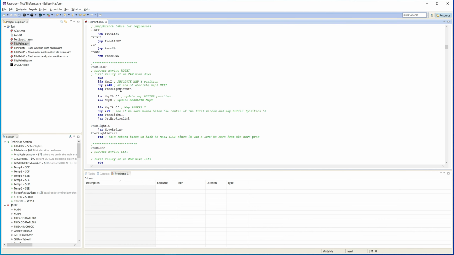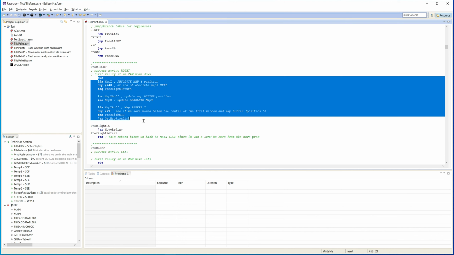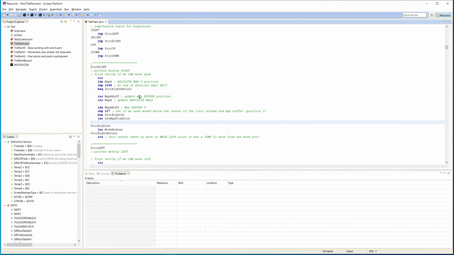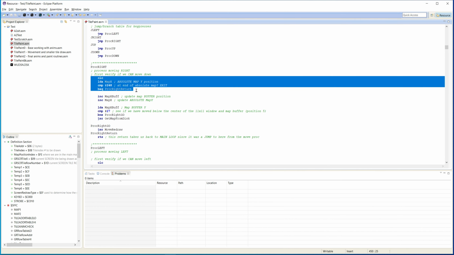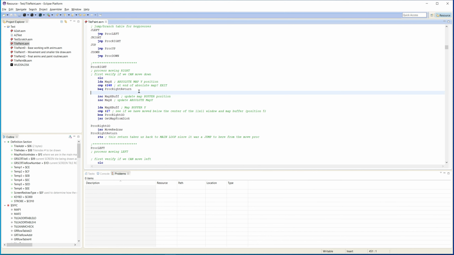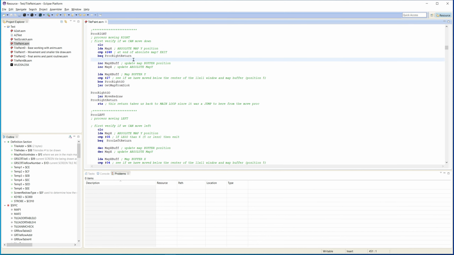And then now the math. I'm not going to go into the math on moving around the map very much, except to point out that the first thing we do is check to see if we are at certain boundaries, depending on which way we move. The first check is the absolute. Now, in the actual retail game, if you go off the edge of the map, you end up looping around to the other side. I know how to do that, but it's a lot more code, and I didn't want to mess with it. So right now, if you're running around the map on this version, when you hit the hard edge of the map, you just stop. You just can't move any further. All edges are like that.